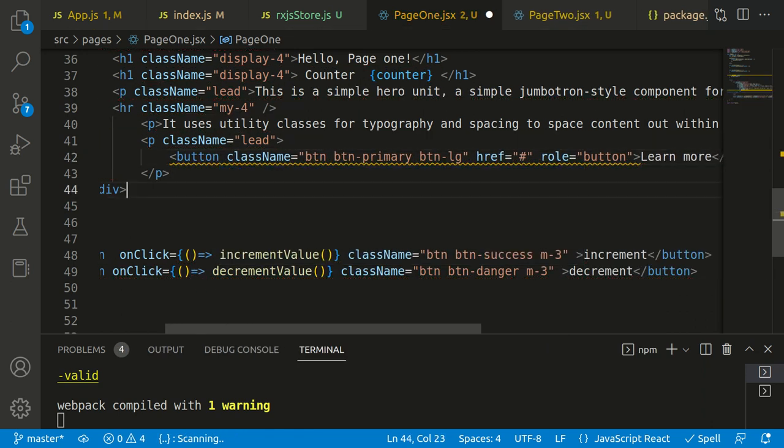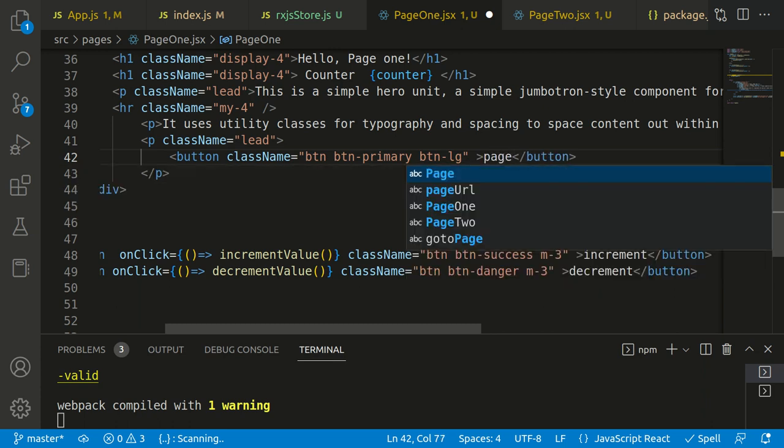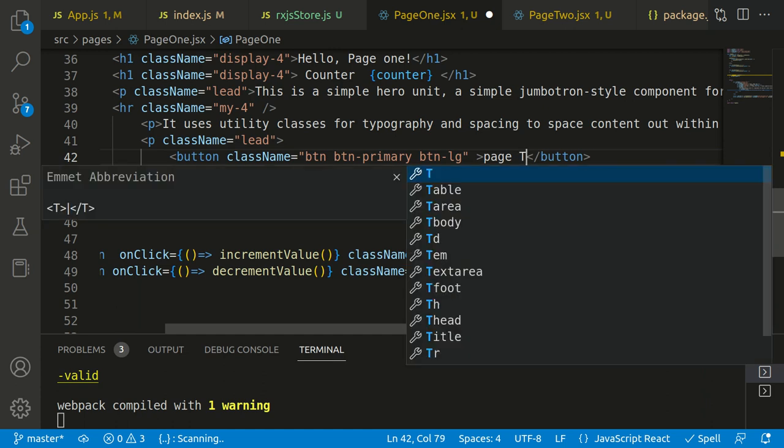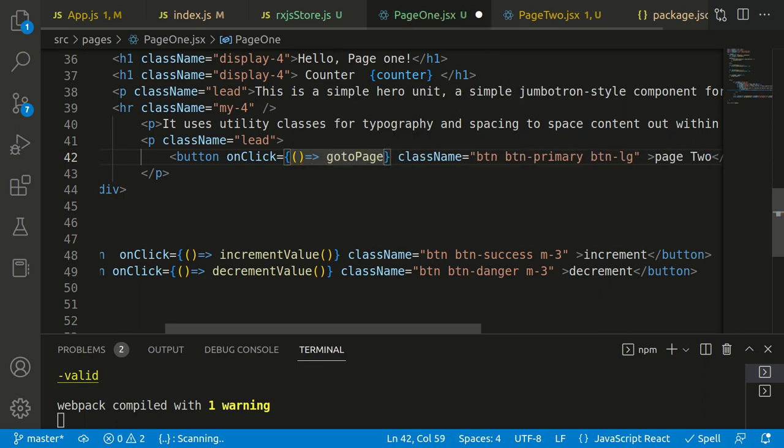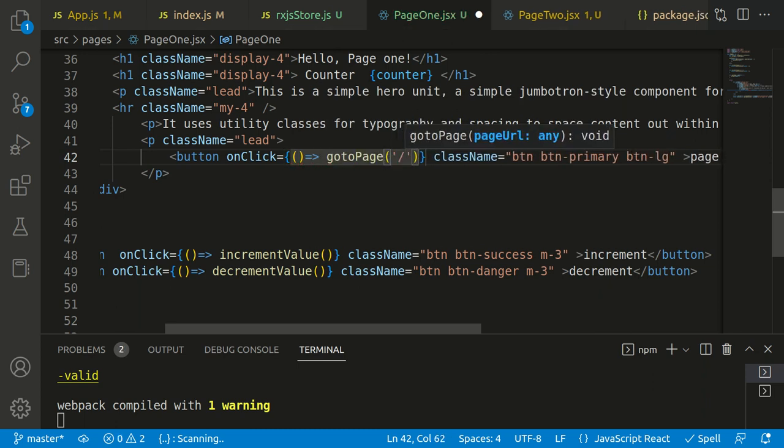So for this, I want to remove the href and the role button. So I'm going to call this page 2. Page 2. And I want to add a function. Okay. So the function should go to page dash 2.